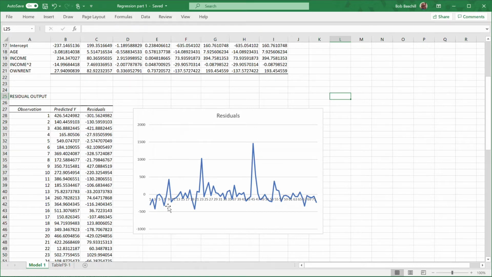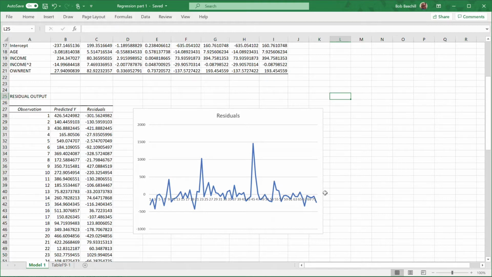Now, what about autocorrelation? Does there appear to be any particular pattern here? I would say not, but of course we could run a formal test. I won't do that because it's not a particular problem with cross-section data typically. I'll show how to do that in the video looking at how to run regression with time series data.